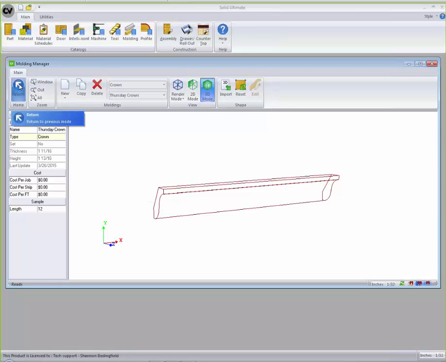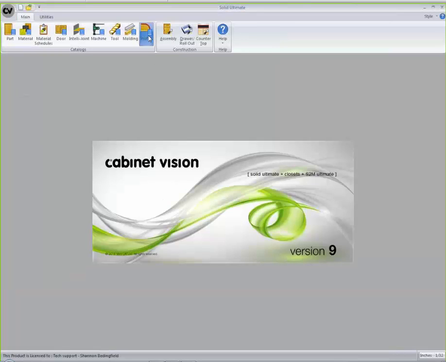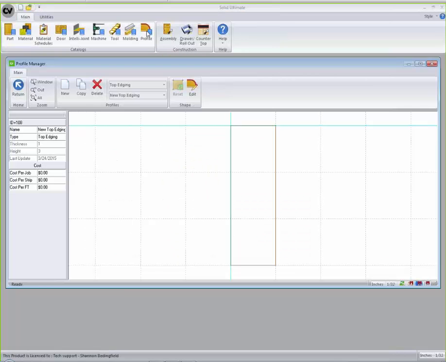I'm going to go ahead and return out of here. And if I go to Profile, it's going to be very similar to what we were just looking at. You know, here's, well, this is one I was messing with yesterday or the other day. New top edging. If I want to modify the shape, I'll go into Edit.